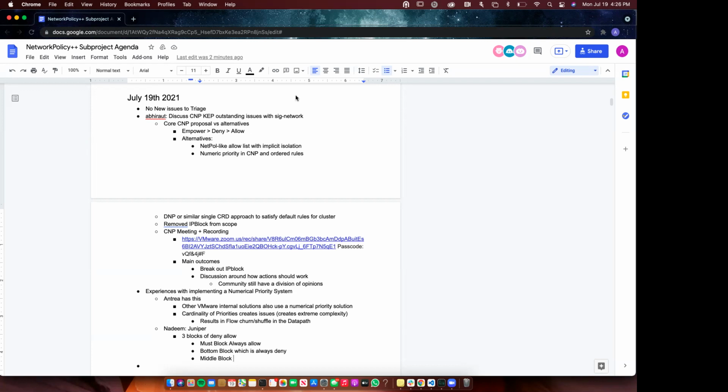Having multiple blocks of deny, all of those are tied to different personas. Firstly, we're talking about the number of actions for a single persona. In this case, we're talking about just the cluster admin, right? All those other scenarios, like I can have 3 blocks, the first block is for the admin, the second block is for the tenant, the third block is for the developer, whatever, are slightly orthogonal because they apply to different personas, right? We have already decided that we're talking about the single persona called cluster admin, and the cluster admin's policies take higher priority over the developer or the tenant level person's policies. So we do have that block level thing.